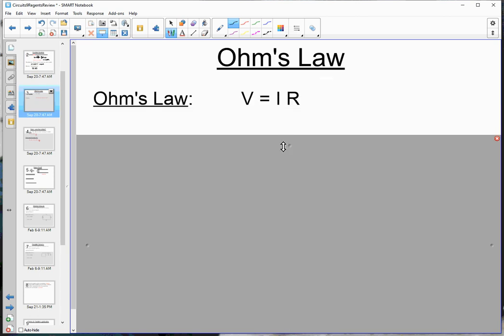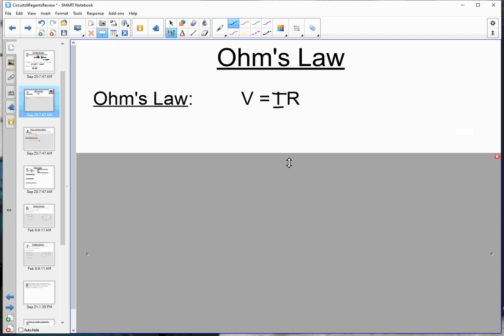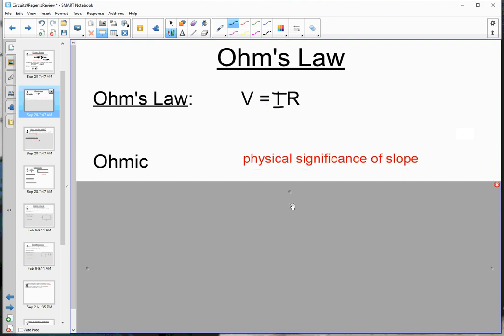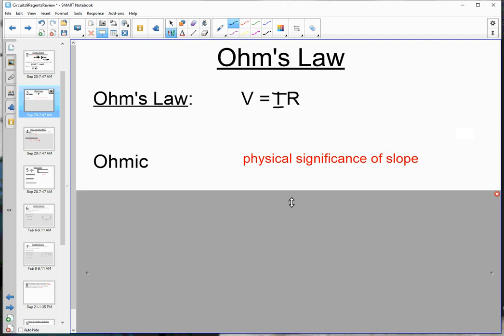All right, Ohm's law, without a doubt, the most important equation in electricity. V equals IR. Potential difference in volts equals the product of current in amps times resistance in ohms. Again, we not only use it in regular simple circuits with just a single resistor and a battery or a cell, it also gets used in series and parallel circuits. Remember, we did V1 equals I1R1, V2 equals I2R2, and so on.